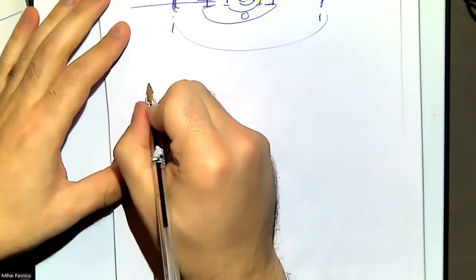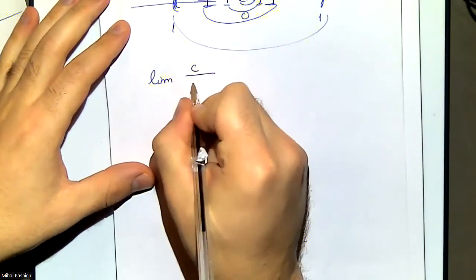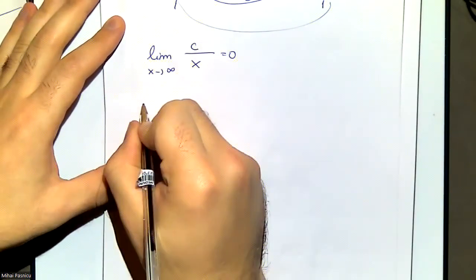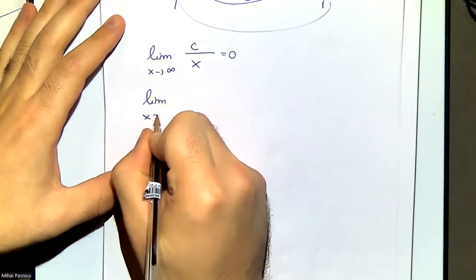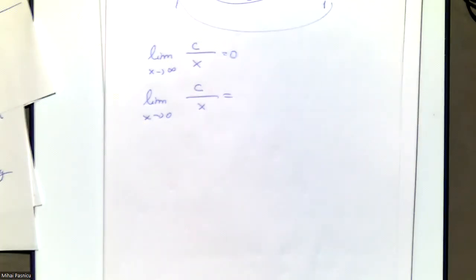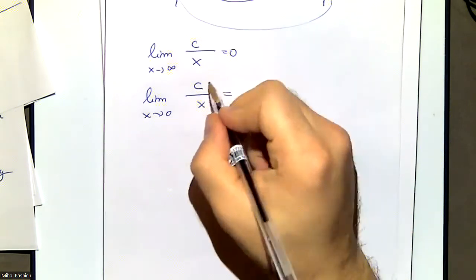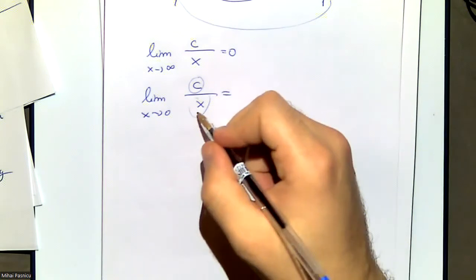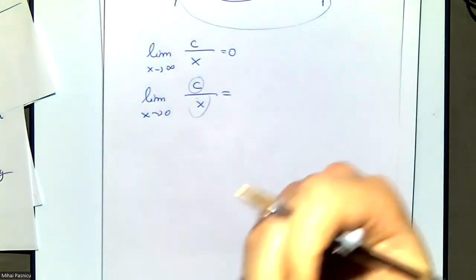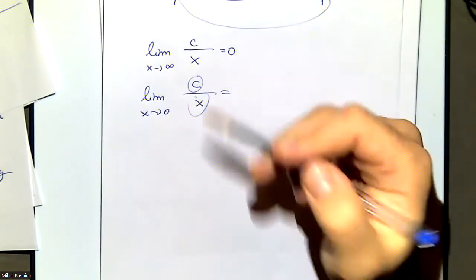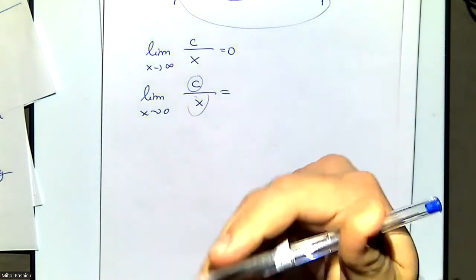Anyway, let's think about the formula. So, as I said, the limit of any constant over x when x goes to infinity is 0. Now, the limit when x goes to 0 of any constant over x is equal to, you think about it, you have a c, which is just a constant, and you have x going to 0. So it means you just take any number that's as close as you want to 0. Again, the whole interval thing, as close as you want.